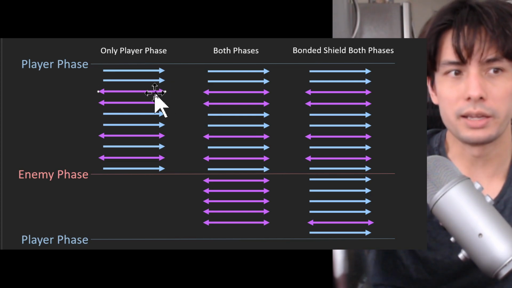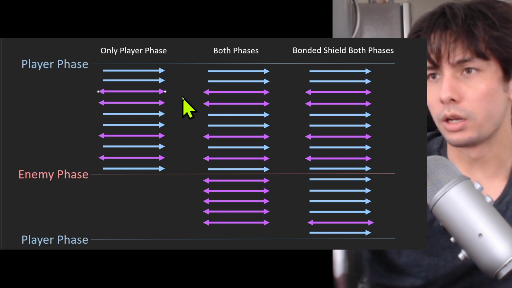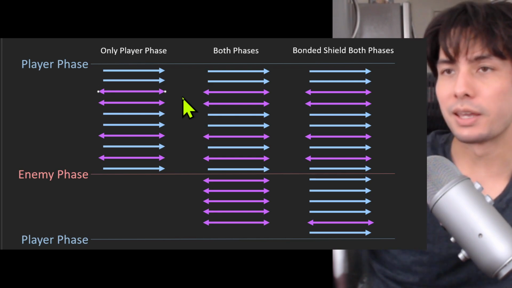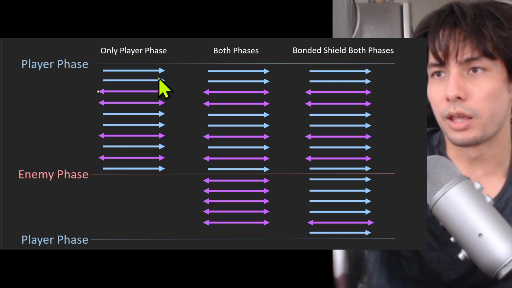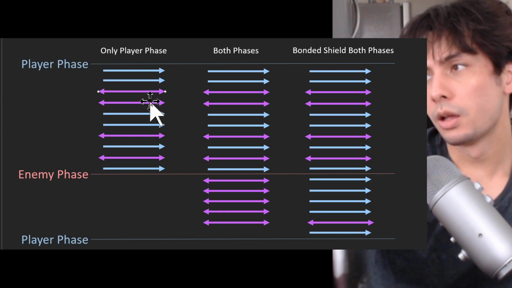Whereas a purple line here is when you attack the enemy, but you also take damage back because the enemy gets in a counterattack on you. So it should be obvious that a purple line is less ideal than a blue line, because if you take damage, you're going to have to heal up that damage, and that's going to cost you more turns.